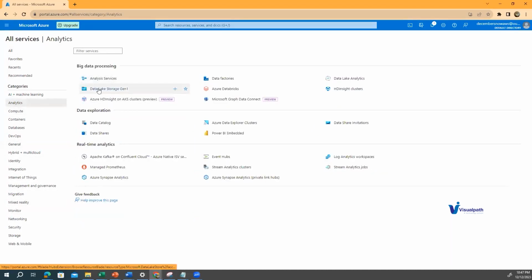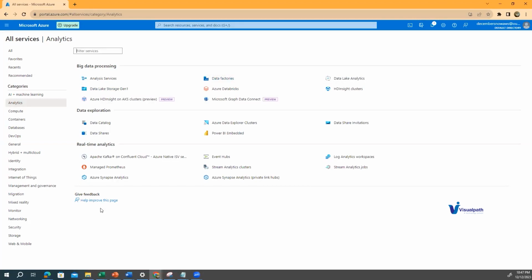The analysis services, the data lakes, the data lake analytics, and then where is the data factory here? It's on top. The data factories, and then you have Azure Databricks. These are all the things that we are going to use. Okay, this is the way that we are going to do it.